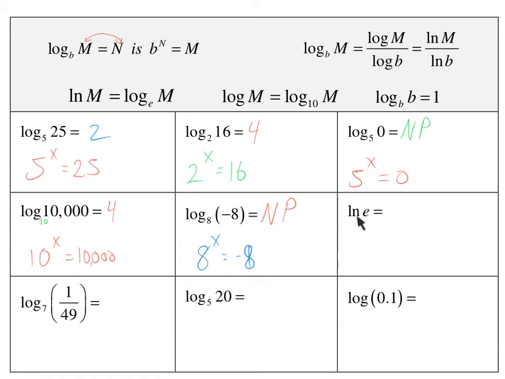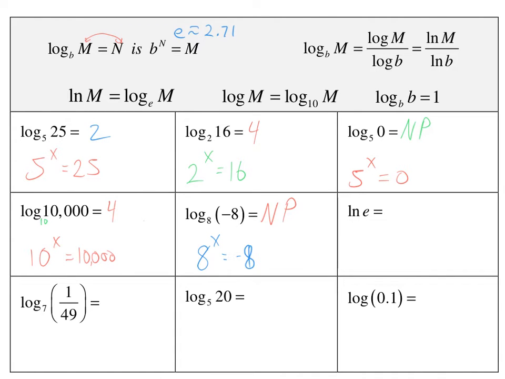Now this was a little weird. You have this ln. I haven't had an ln yet. Look right here. You see the ln? When you have ln, it's a log base e. Now what is e? E is a number. It's approximately 2.71, and it's in your calculator. You can use the calculator to crunch the number and see it. But e is a natural number that comes about with a lot of exponents when things grow and decay naturally. You learn exactly what it is in calculus, but we're not there yet. So basically, if you see the ln, you need to know it's log base e.